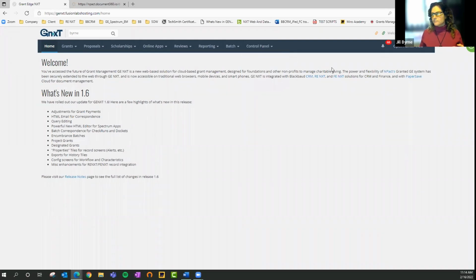options here. We'll circle out our tour with some items that we're seeing over on the right side, including my login. Notice that I've got a little drop-down caret here. I can traverse into my account, I can sign out. But what's really important over here is, for those of our clients and customers that are using an integrated system, such as Razor's Edge, anybody using the Blackbaud products, Razor's Edge NXT or Financial Edge NXT, you're going to see these little icons light up, which is telling me that I'm successfully connected to those systems.